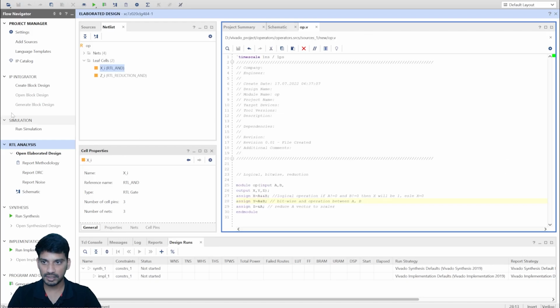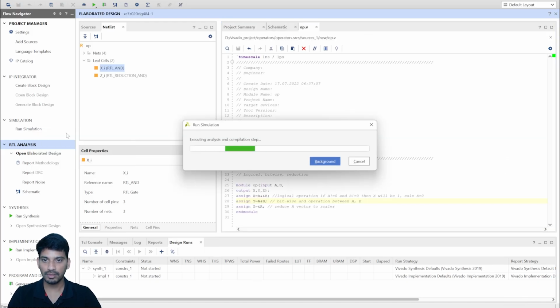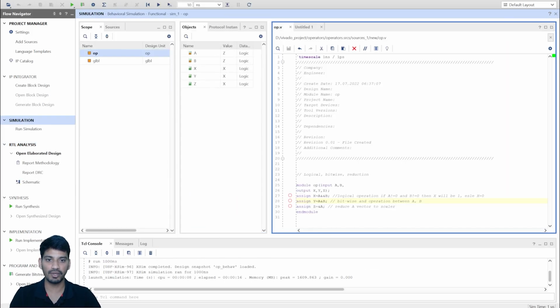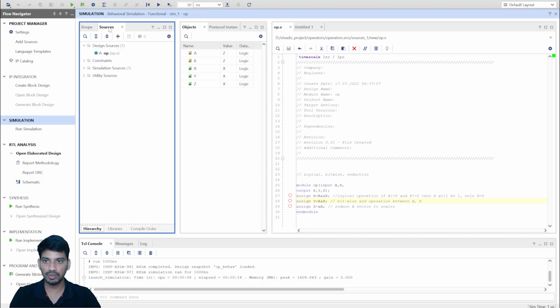Now let's simulate our code. Remember, we didn't add any test bench, right? We haven't added any test bench source, but still I am doing the simulation. You can do the same thing in gate level modeling as well as behavioral modeling. Without a test bench also, you can verify your source. See, in my sources I have only the design source. Now the simulation source is created with the design source only. There is no top module which will define the inputs or stimuli that I need to apply.